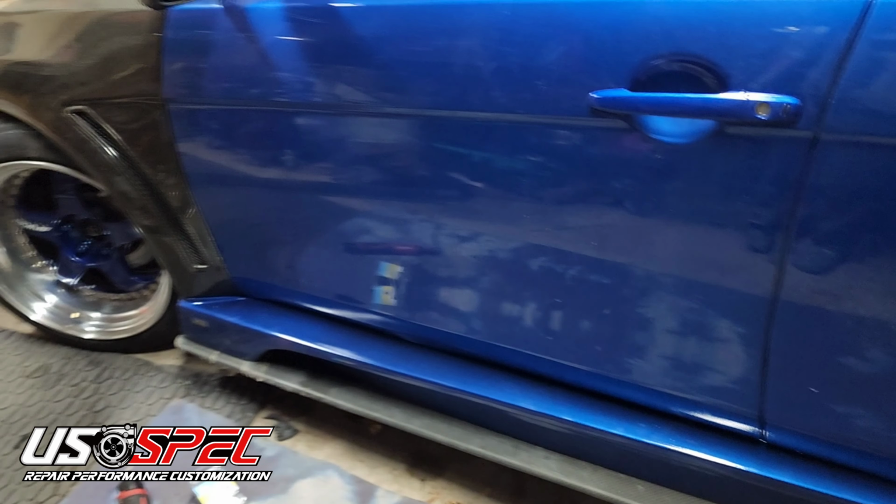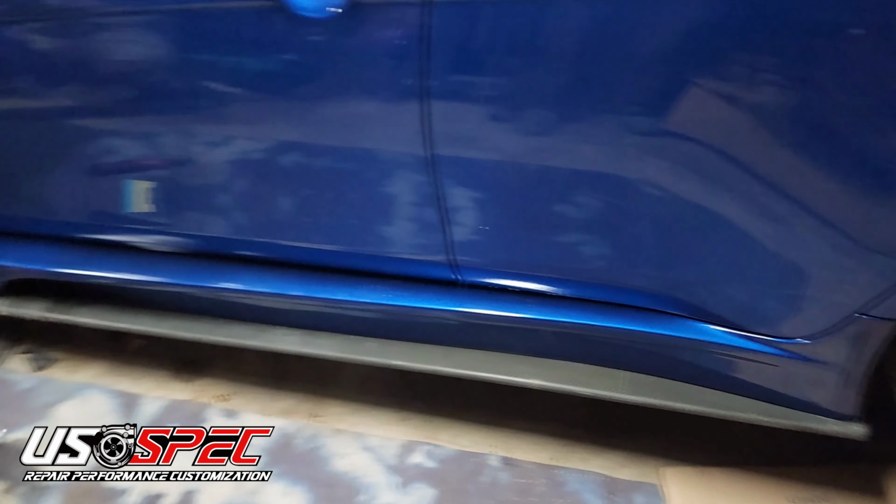We finally got the side skirt on, and I'm super excited to show you guys. Didn't take too long, and the fitment on authentic parts, bro, I cannot recommend it enough. So here's the skirts on the other side.